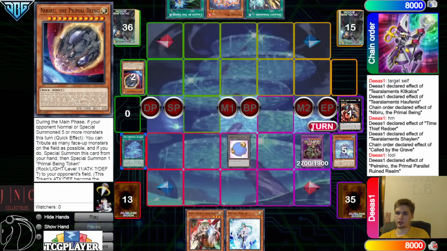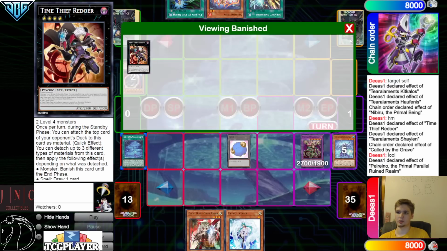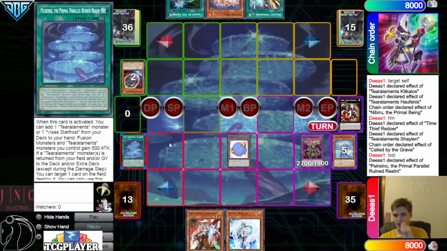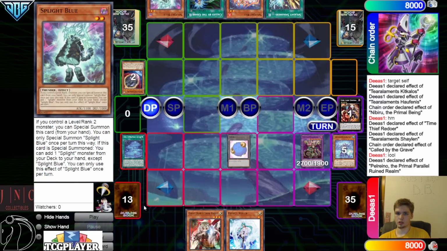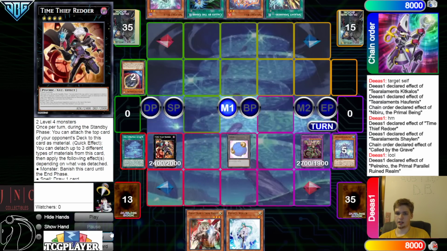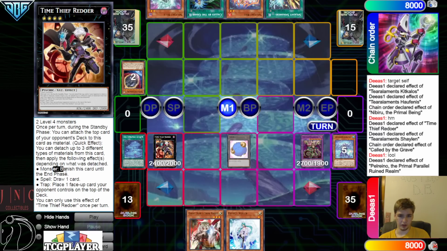I mean, it's still worth doing. Because otherwise you have to deal with a Dragon's Stapelio being made on your turn again, and then a pop on your turn, so you may as well have nibbed. And then Redoer will end up coming back here. Wait, because it's during the end phase, right? Just during your end phase it comes back. Monster banish card to the end phase. Yep, so then it comes back.